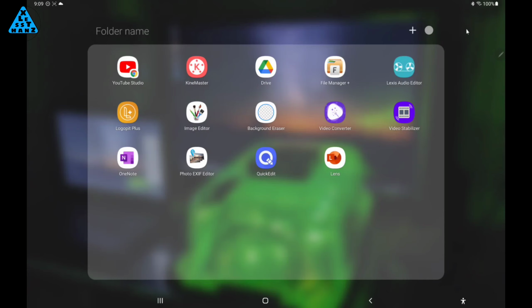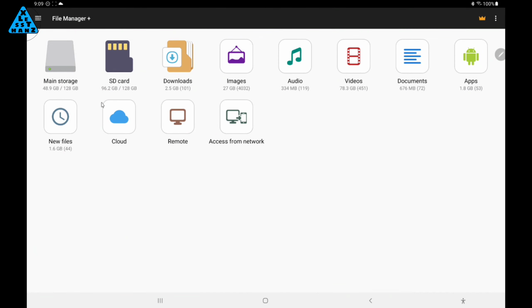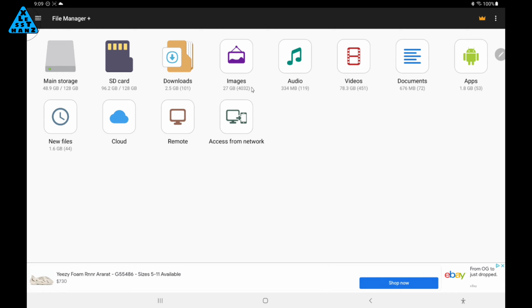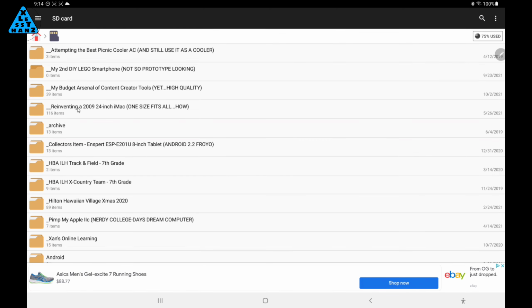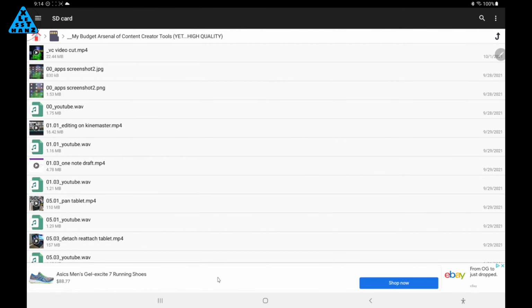In the same way Google Drive manages files online, File Manager Plus manages the files on my tablet. It can manage online files as well, but I stick with Google Drive for that. When working on my tablet, it has a decent amount of built-in storage, but instead of storing my project files there, I instead keep those and some other content creation files on a 128GB microSD card. The project folders are these listed at the top of the listing. Each of these project folders contains all the video clips, photos, and voice recordings necessary to combine in KineMaster to create that project's YouTube video.